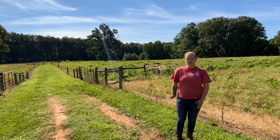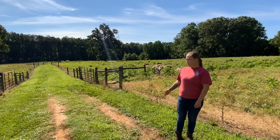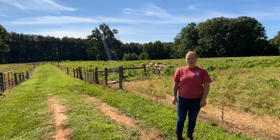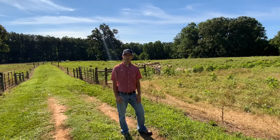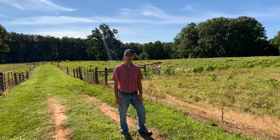Behind us we have our replacement group, consisting of our spring-born replacement Katahdin ewes and fall-born replacement Polled Dorset ewes. They have a livestock guardian dog with them. We're grazing them throughout the summer and as far into the fall as we can, moving them every couple of days to keep the worm load low. These ewes will be exposed to rams and hopefully bred later this summer or early fall. NC State is actually the birthplace of the Polled Dorset — the breed was developed here in the 1950s by Dr. Lim Goode, and we hope to continue that legacy.